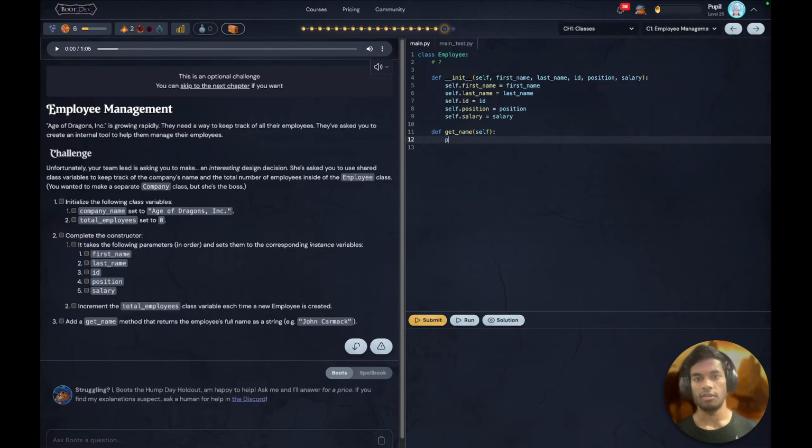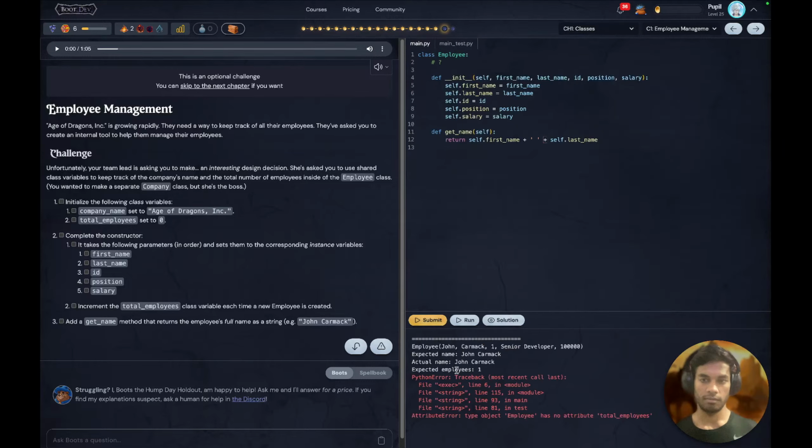And get name. I suppose it wants me to return self.first_name plus self.last_name with something in the middle, of course, something like a space. Let's see, run.